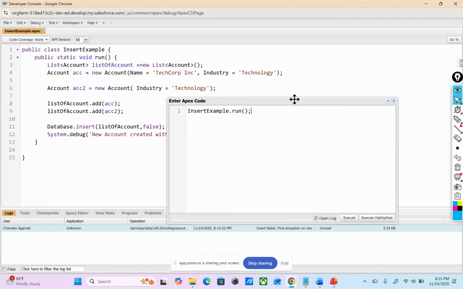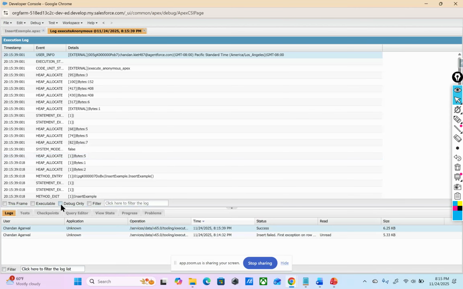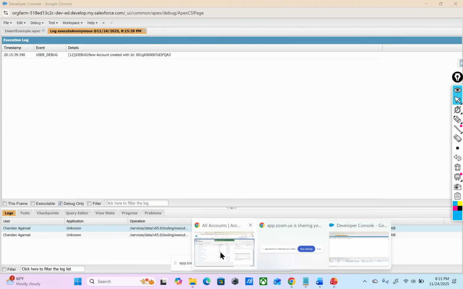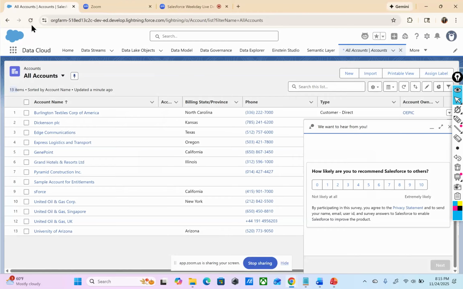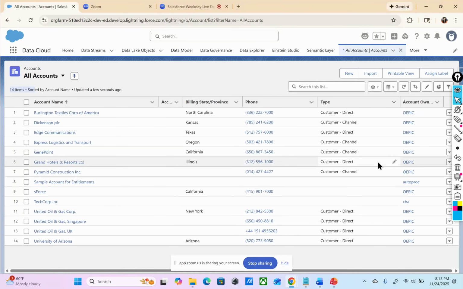First account will get inserted, but second won't. Yeah. Okay, what other answers? Does everybody agree with this answer? Yeah, the partial success is on. Okay, so now what will happen is one of the records will be successful and one will fail. So if you go here, the new account numbers will increase. It is currently 13. Once you refresh it, it should get to 14. Okay, so one record got inserted.